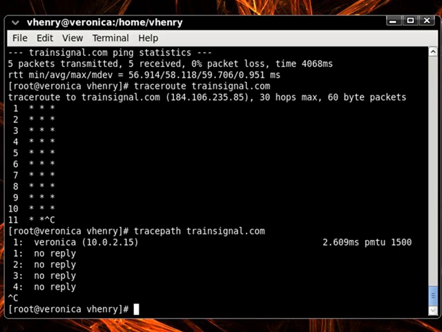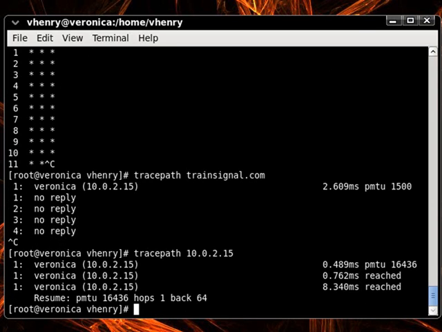So let's try tracepath. We're going to use the IP that you see right here, which is mine. So let's go ahead and type in 10.0.2.15 and hit enter. And this time we got a result. Tells you how many milliseconds it took to complete the transaction and tells you the starting point here.